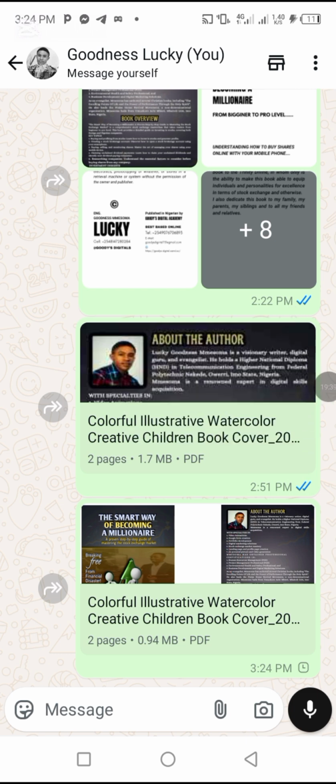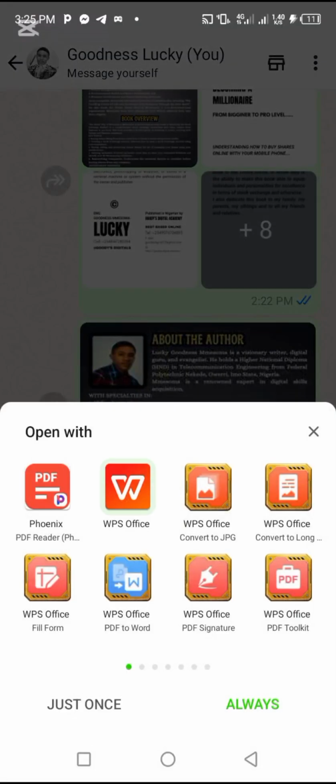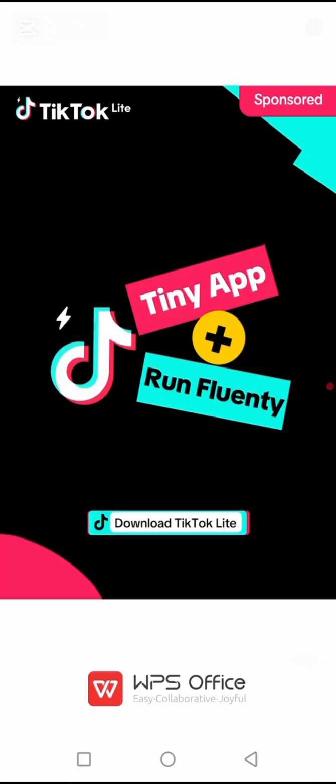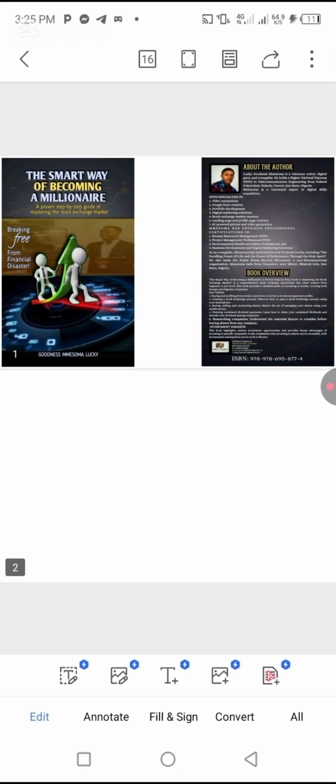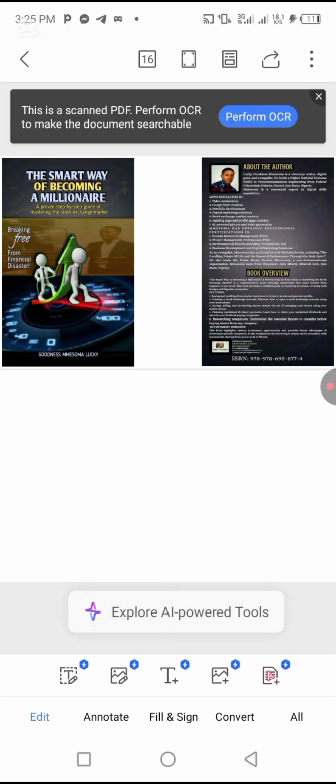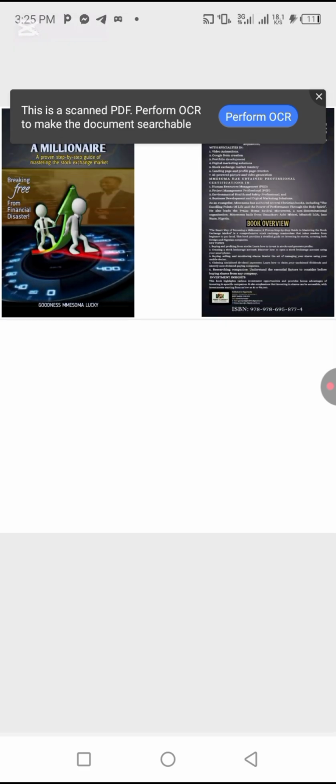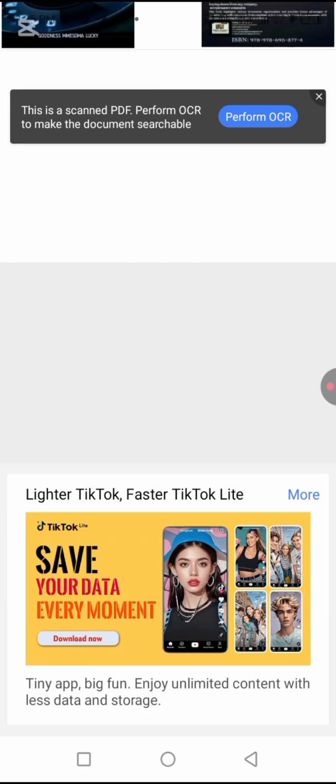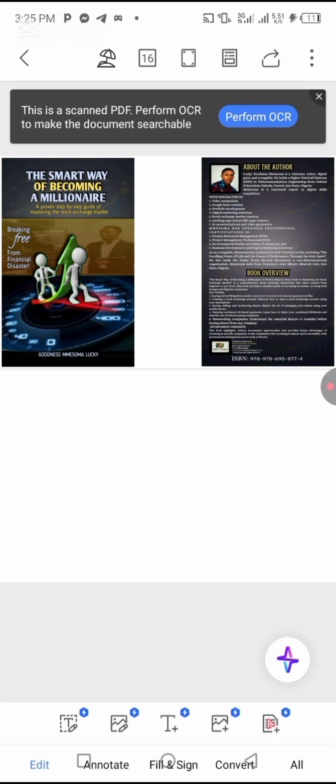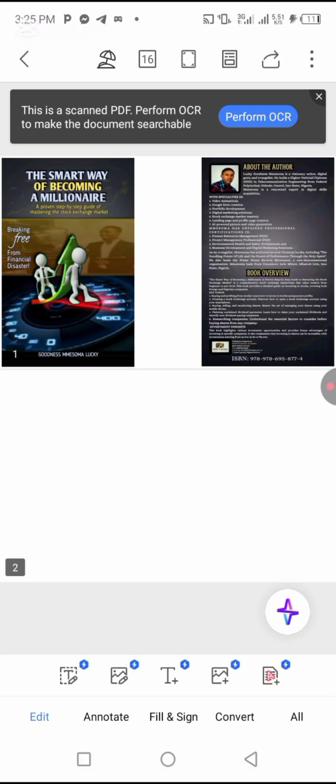So let's click there and open it with our WPS. Let's wait for it to open. So this is our file. Now all we have to do here is to, alright, so we got to delete one.